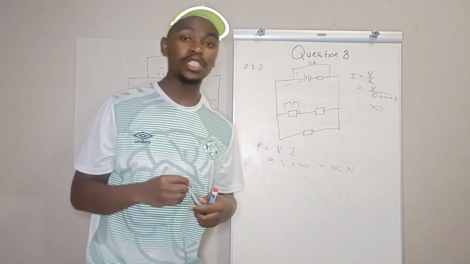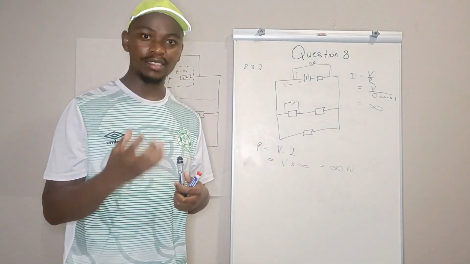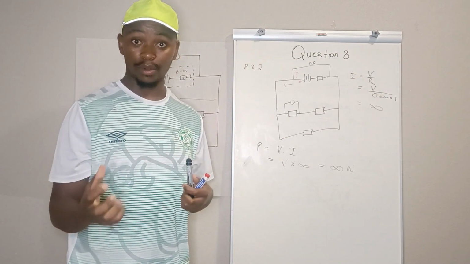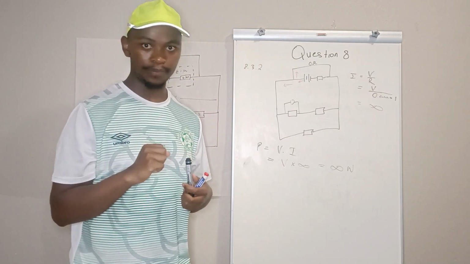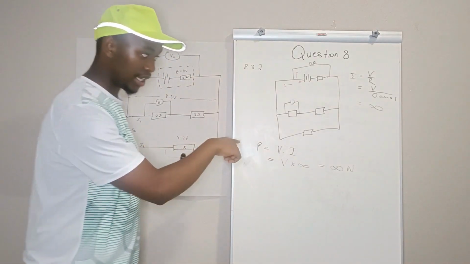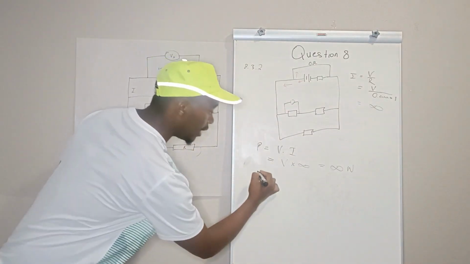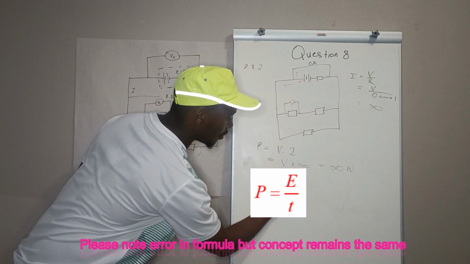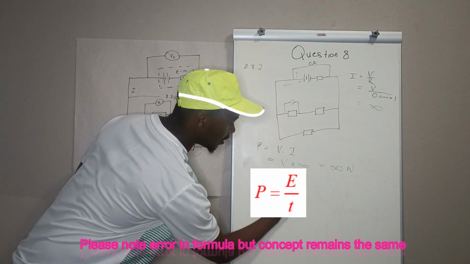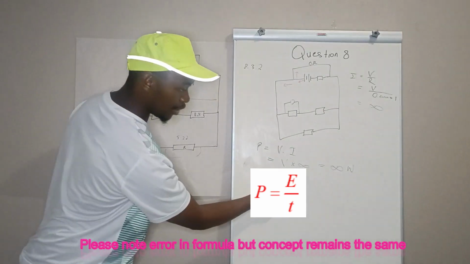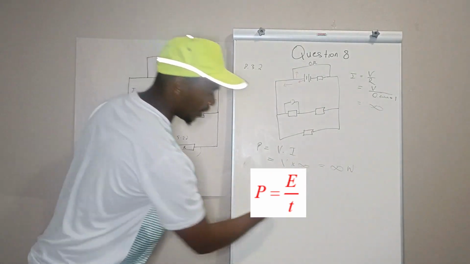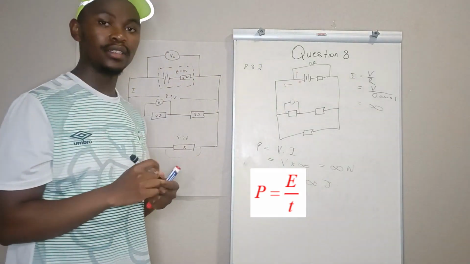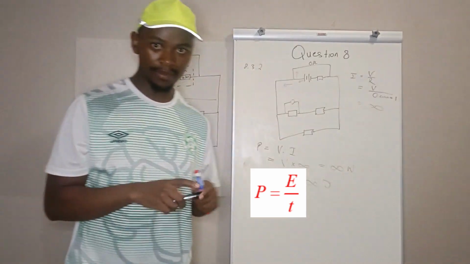remember, from the start of this question, we mentioned that we're trying to make sense of why there's too much energy coming out of the battery, or the heat coming out of the battery. Then how do we calculate energy from here? Energy over time is equal to power divided by time. And we just calculated that power is infinity, therefore this whole thing is infinity joules. That is why the battery is heating up.